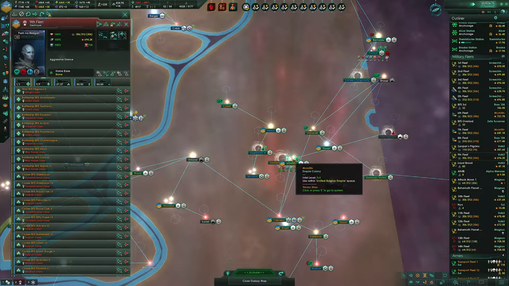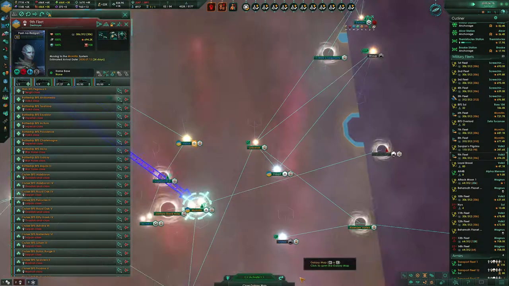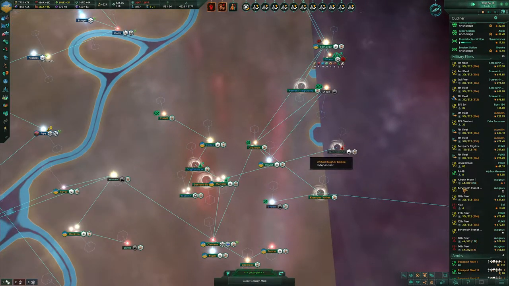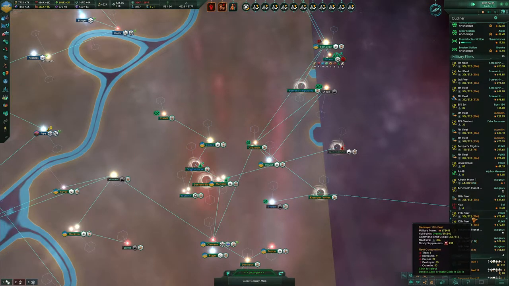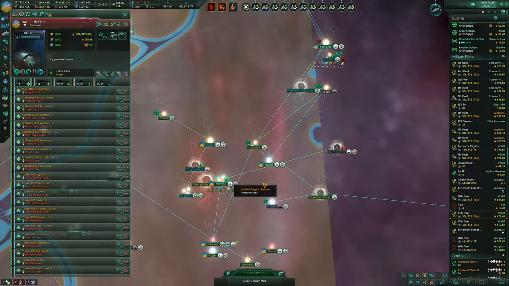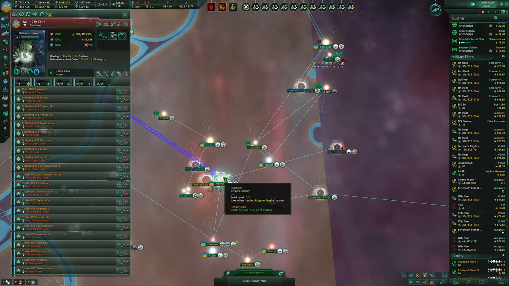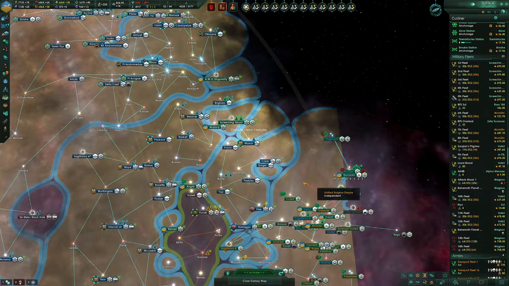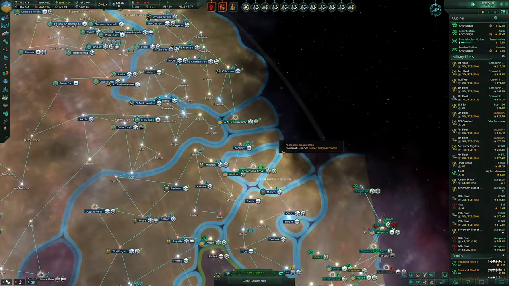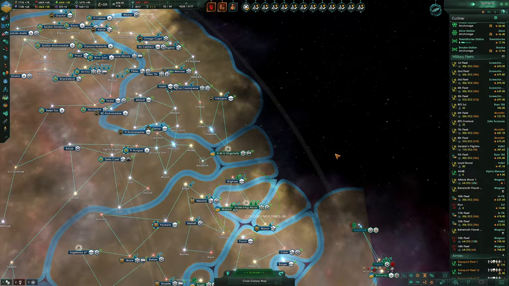I'm probably going to bring the rest of the fleet down here. At least the rest of the primary combat fleets. Because of the primordial pylons here, they can move relatively freely. So, it should be fine.